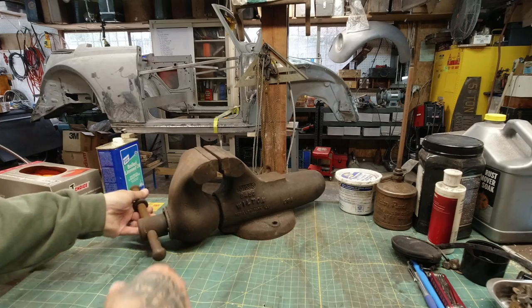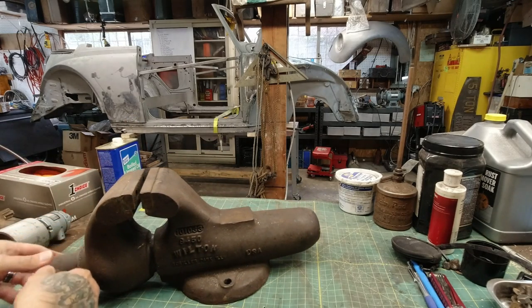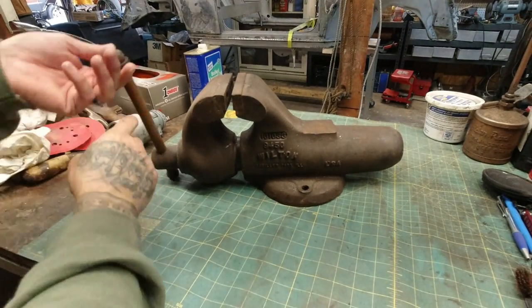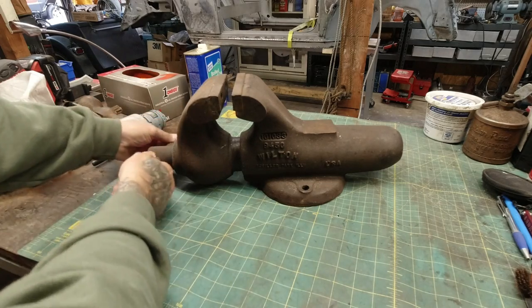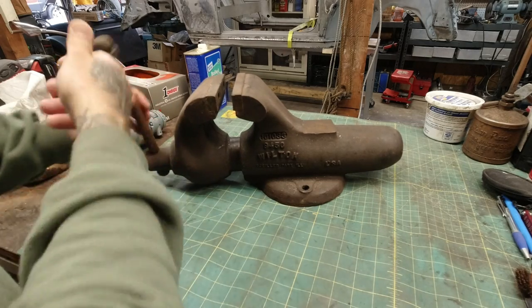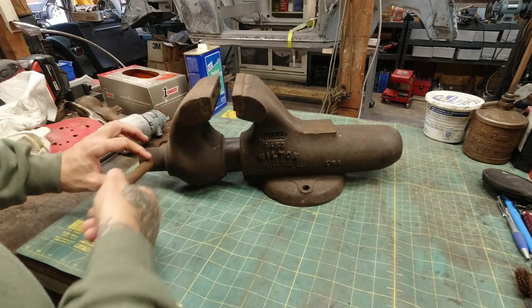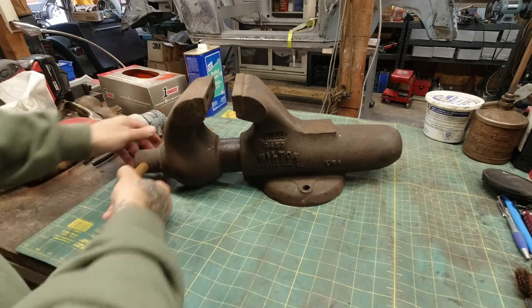So, I don't know how far we're gonna go with it. But I'm excited to get it done. This does not have a swivel base. It was an option. So I don't know if this one's just lost or if it didn't come with one.